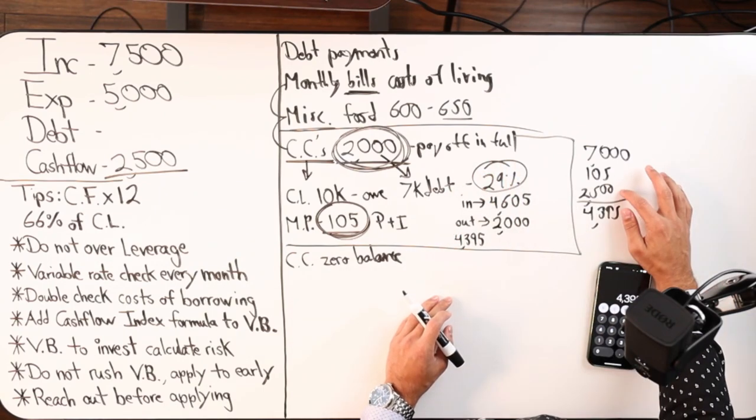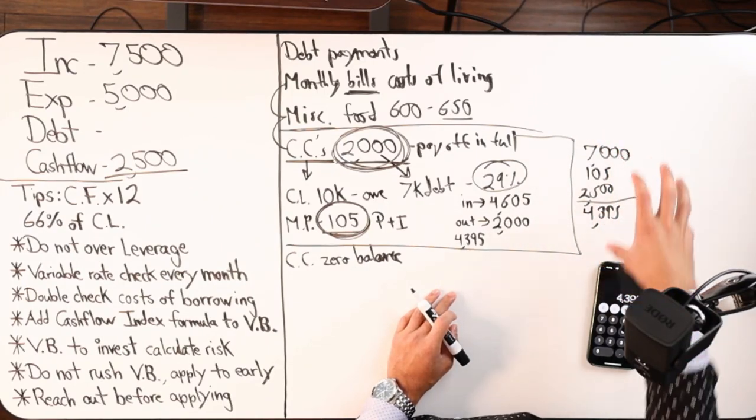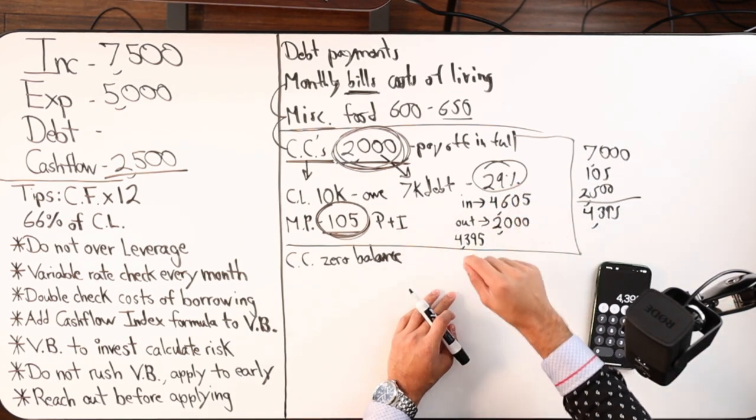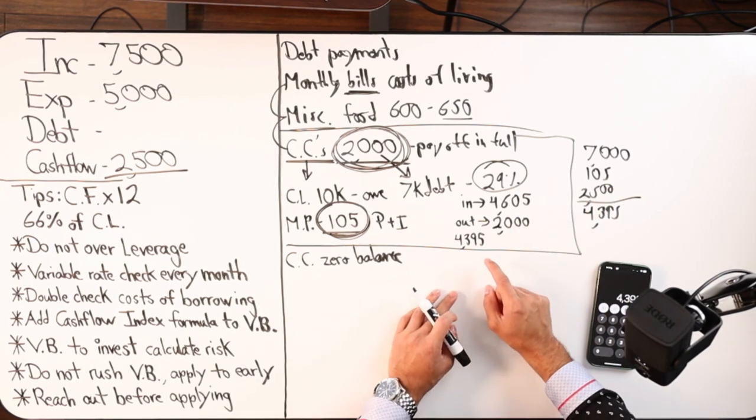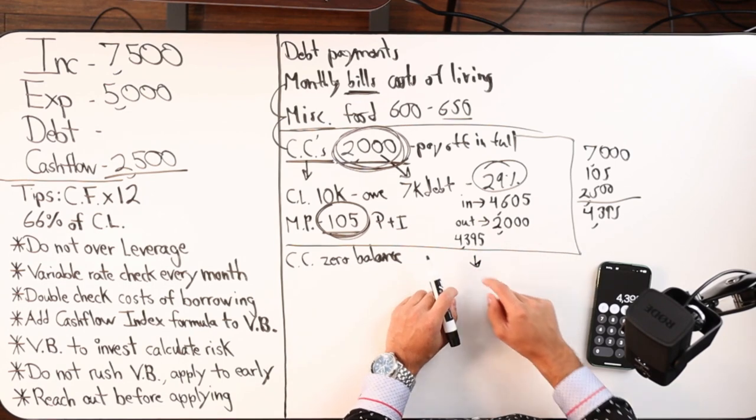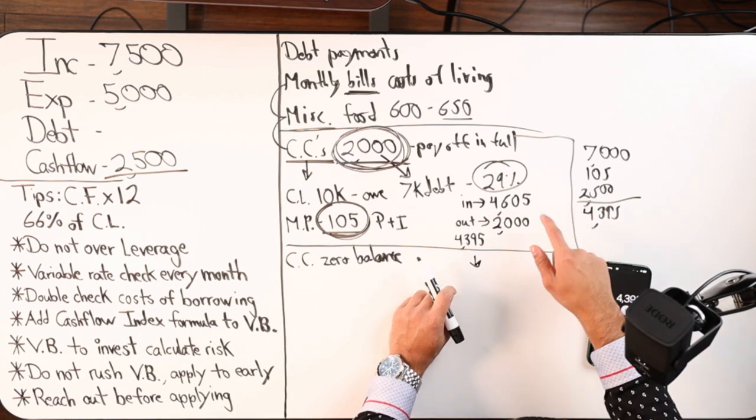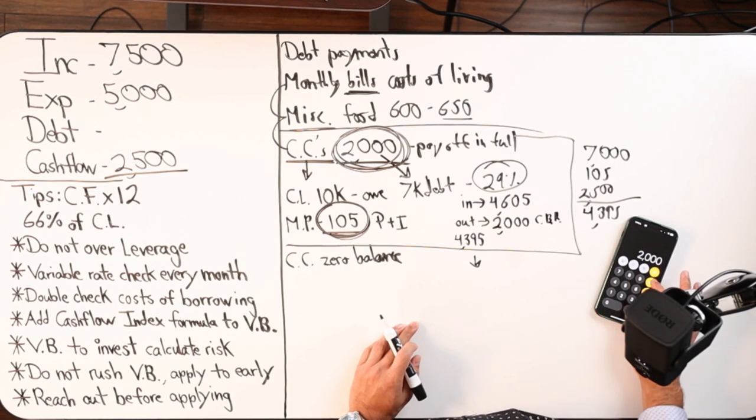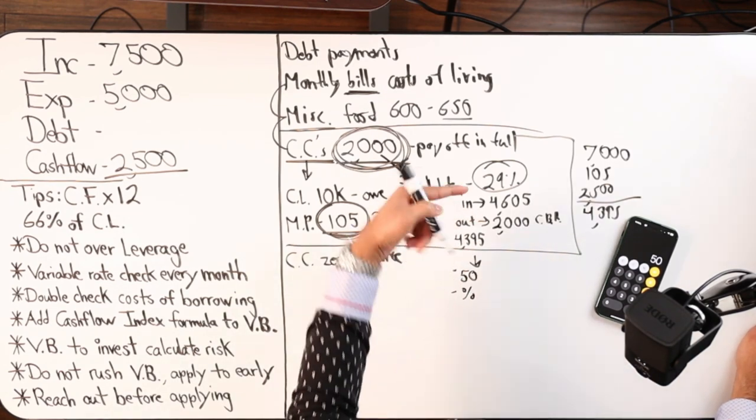Technically speaking, this strategy only paid in $4,605, $2,605 total in here. Total in was $4,605. So what will happen is my borrowing costs will be less. It'll be less. So instead of being at $4,395, because I'm getting what? Cashback rewards on the $2,000. Say I'm getting 2.5% cashback—it's $50.